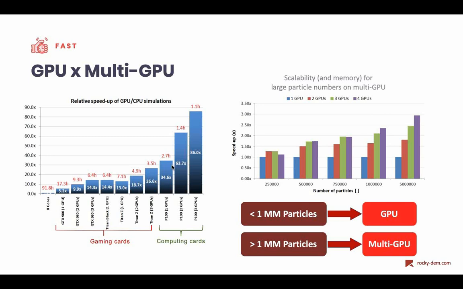So adding the multi GPU capability is something that can make DEM pretty useful for your engineering design process. Of course, when I use GPUs or multi GPUs, it really depends on the number of particles. You need to have enough particles to justify adding more GPUs on top of each other. As a rule of thumb, if I go with more than 1 million particles, I might go to a multi GPU approach.